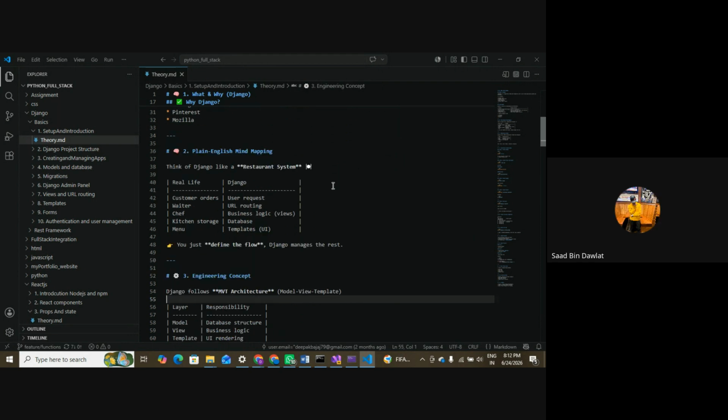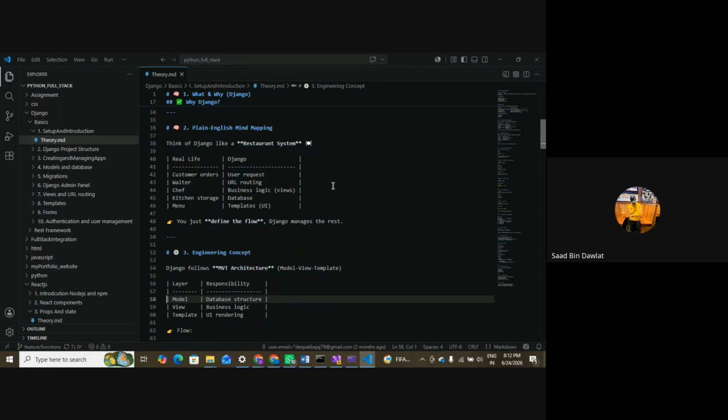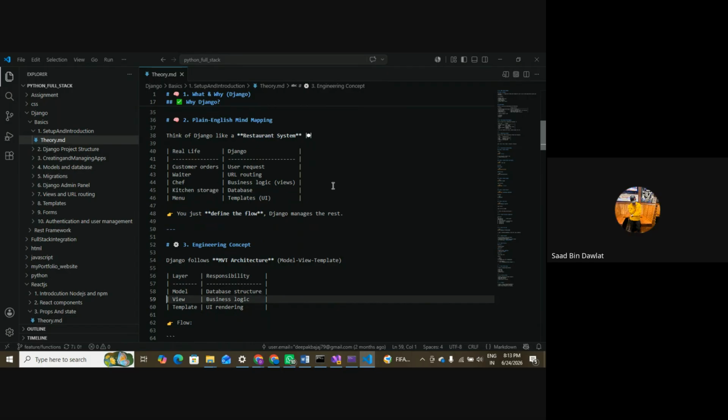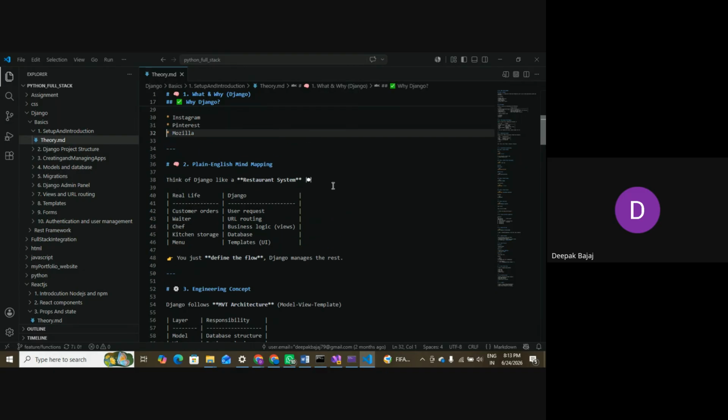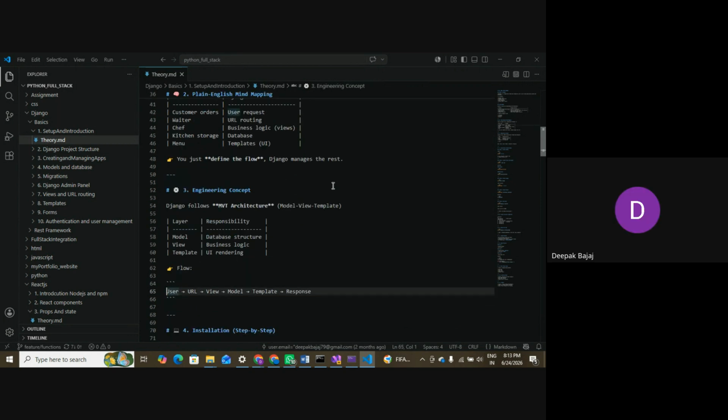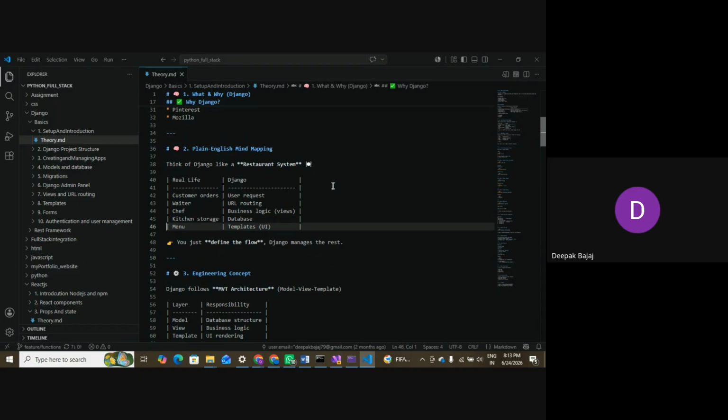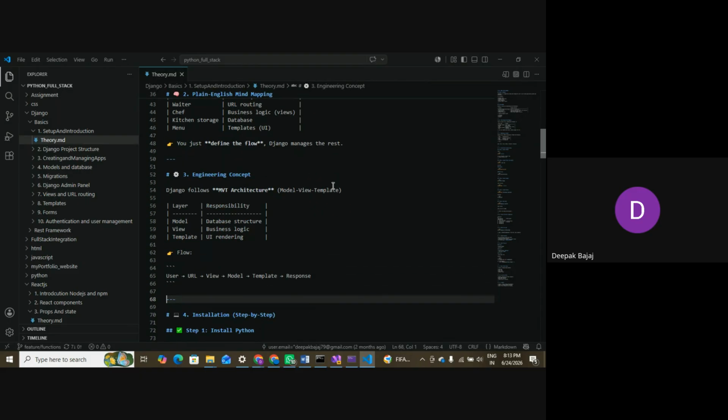So, like in the restaurant system, the things which you are mentioning for Django, is it something kind of a page which is going to store all the data, all the things, all the admin, something like that? Yes, when we move forward and do the practical, then you will see. In the practical, they will create the basics for us, and as we discussed earlier, it comes with an inbuilt architecture.